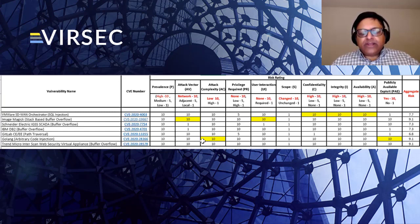It can potentially be dropped as a file by a malicious user. I simply change the configuration file on the build machine, and it's game over. And there is a public exploit available. It's marked as if there's no public exploit available, but if you go through the explanation of the CGO flags, it becomes pretty obvious that it is very easy to emulate and perform. So just to reiterate, the ones with yellow highlighting are where our assessment and the NVD or vendor assessment are a little different.